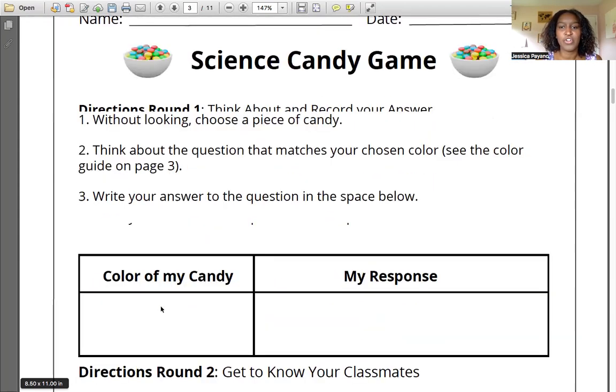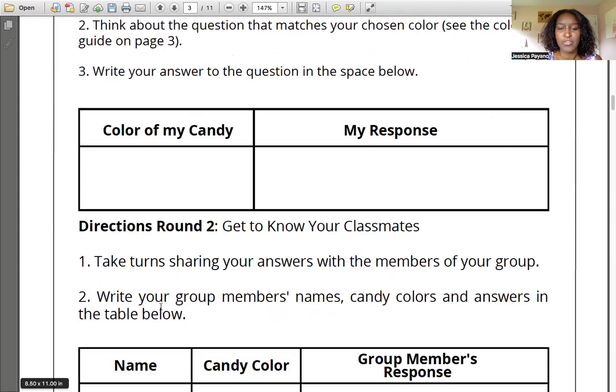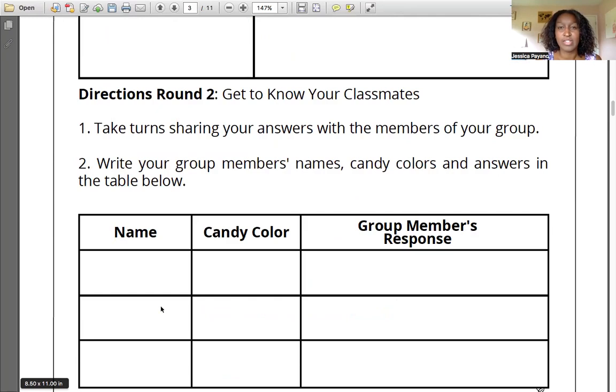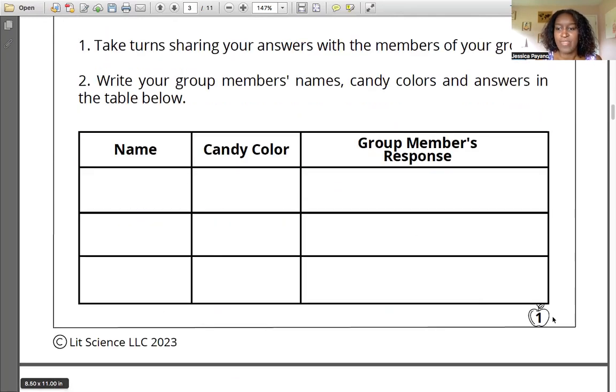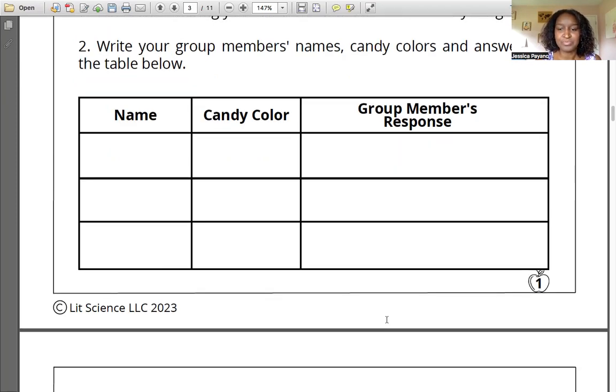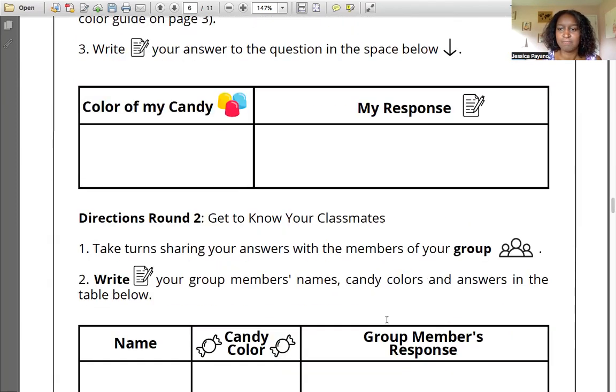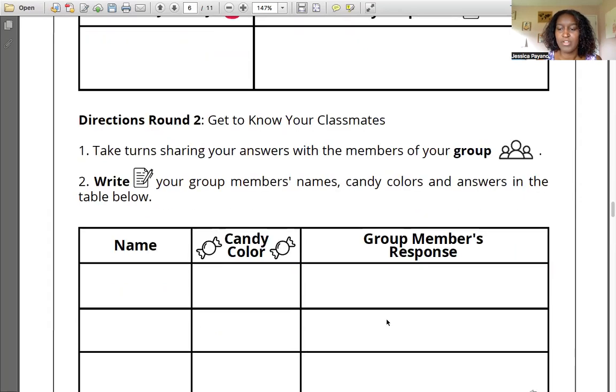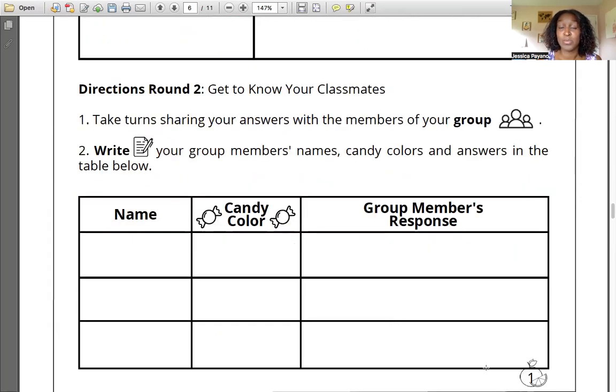So the first version you will see is the version that has a little bit less support, and that's denoted here with this apple and the page number. So typically apples mean there's less support, and then here the orange version has more support.